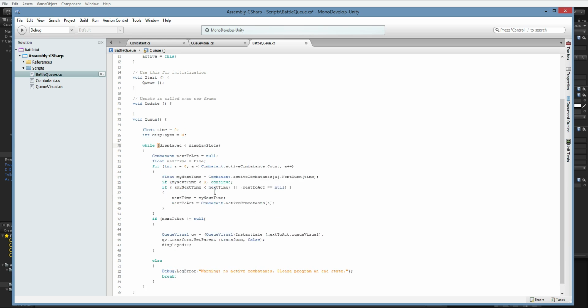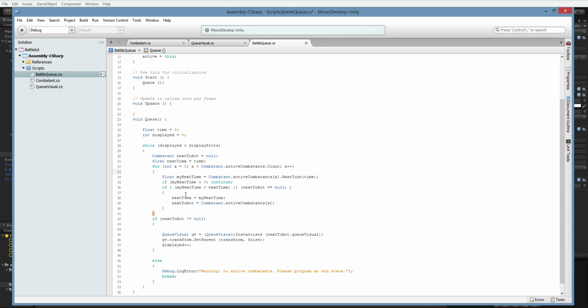That made no sense. While displayed is less than displaySlots, we're going to find the most recent combatant, which we do by walking through all of the combatants and asking them, what is your next turn in the future? And they say, okay, my next turn is such and such, and we say, well, is that the best one we've got? Yeah? No?